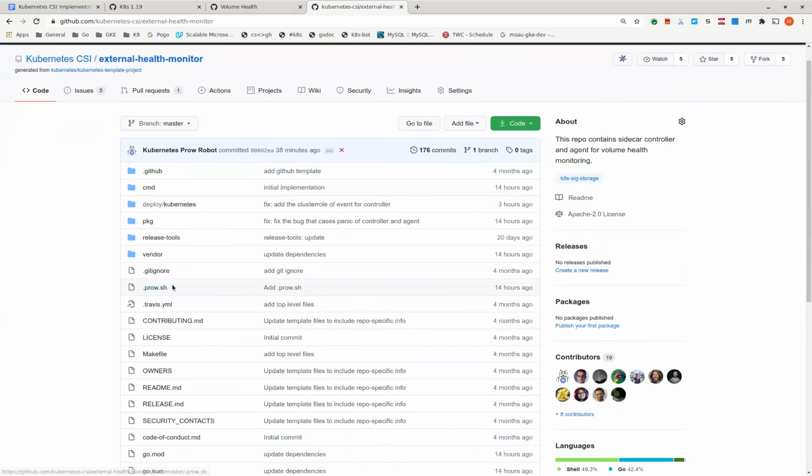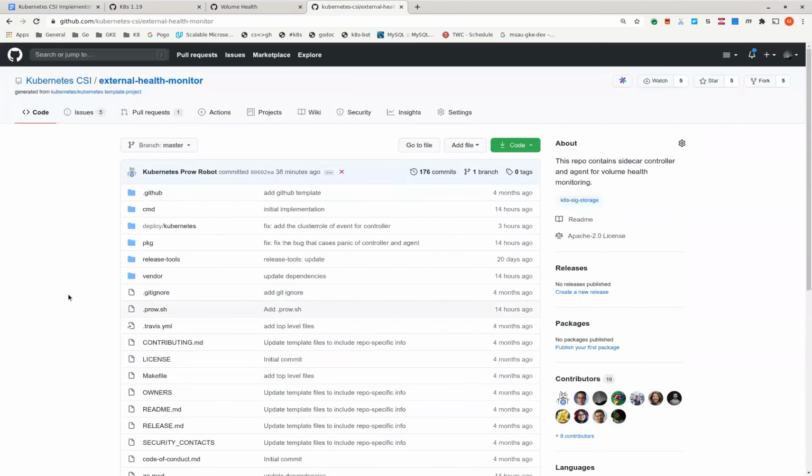No, I just updated the release tools repository. What you need to add are these top level kube builder, cloud build YAML file, and cloud build sh file. You can look at some of the other repos. They have that, and it's typically just a symlink. Because the default file in release tools should be sufficient unless you have special needs in external health monitor. Okay, I can take a look at that. Okay, yeah.